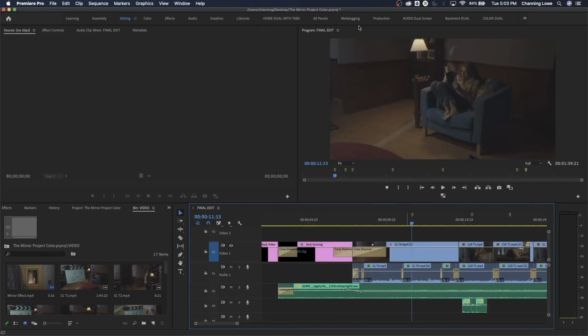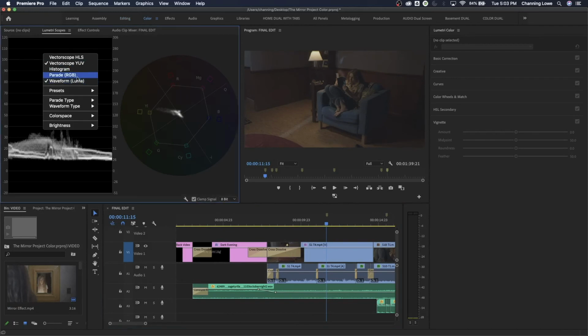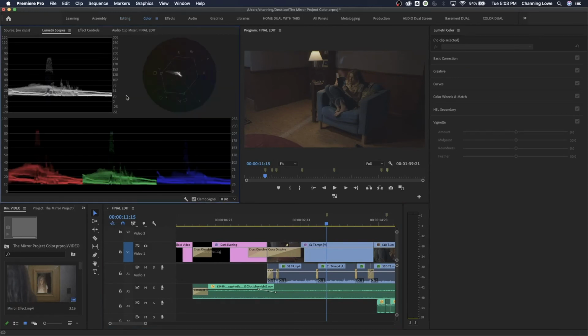First of all, let's work on this wide shot. Now I'm going to go to color, arrange for color. I'm going to bring up my RGB parade. So I've got my three favorite scopes: my waveform, my vector scope, and my parade here. And we're going to start working on luminance first. The way I like to work is on luminance, then saturation, then color balance.